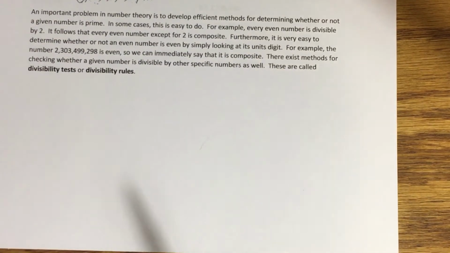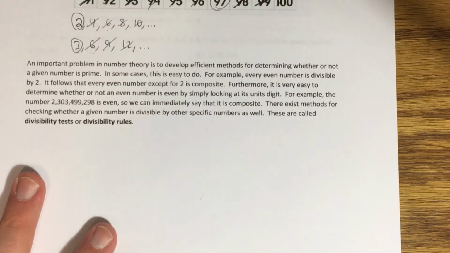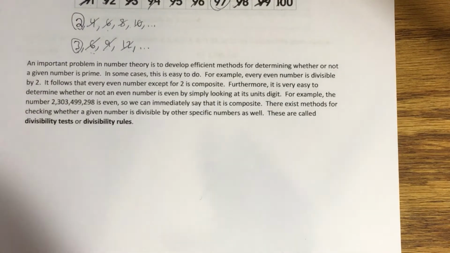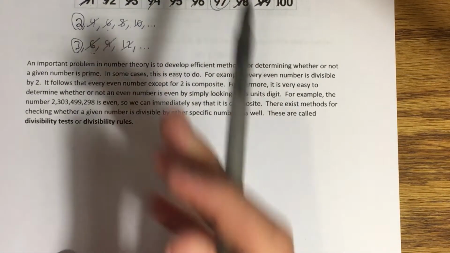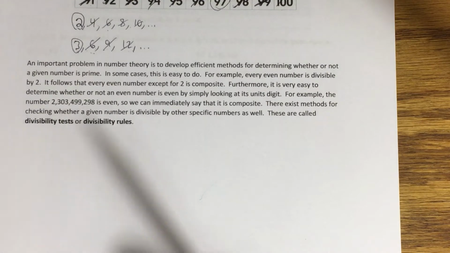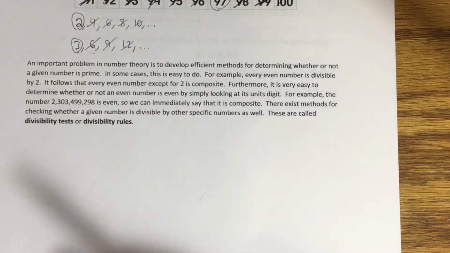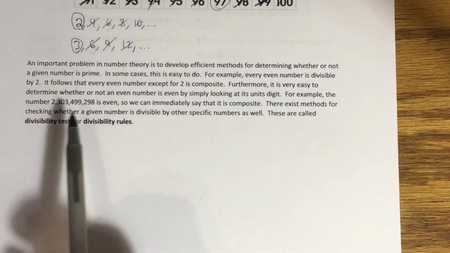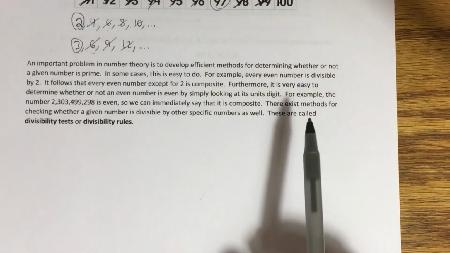However, we do have these things called divisibility tests, which I sort of alluded to in the previous section, which are a way of taking a look at some particular number and being able to determine very quickly if some other specific number is a factor of that. To give you an example, it's very easy to determine whether or not a number is divisible by 2, because all we have to do there is check if that number is even or not. If a number is even, then it's divisible by 2. If it's odd, then it's not. And it's very easy to determine whether or not a number is even.